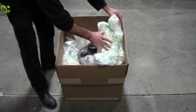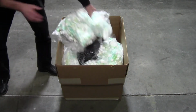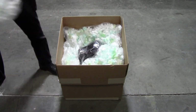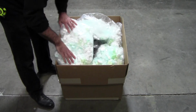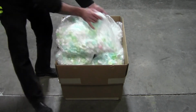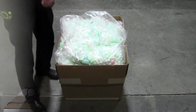As you can see, it'll crumple down however I want to use it. And of course, we'll come in here, and that fits in there. And hopefully, we'll have some left over, unless we're packing insanely small things. But basically, that's how long it takes to pack. Just fold the tops over, tape it, and away you go.